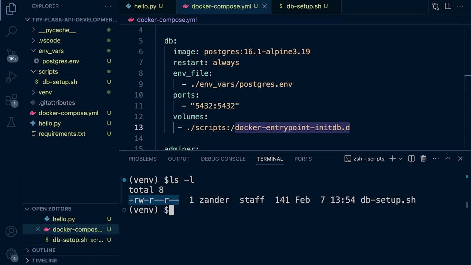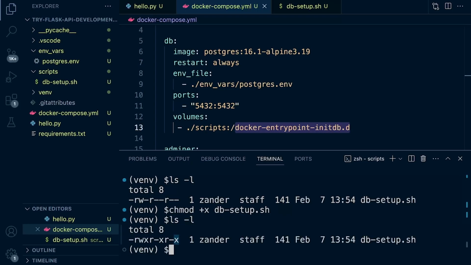So this indicates here that I've highlighted that these permissions have been set and they do not currently allow execute permission. So what we potentially need to do here is to change those permissions. So I use chmod to change those permissions. So let's go for +x for execute and then just specify the file. In this case, it's going to be db_setup.sh. Notice I didn't type in the whole thing. I pressed D and then pressed tab to finish that off. So I'll go ahead and change the permission. So if I do an ls -l now, you can see that we've got the execute permission available on that script.